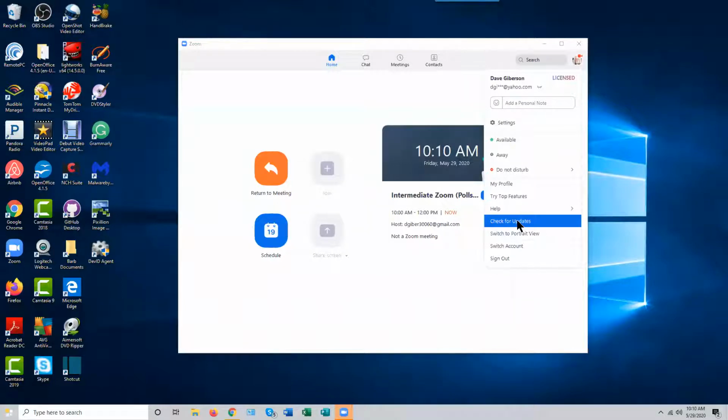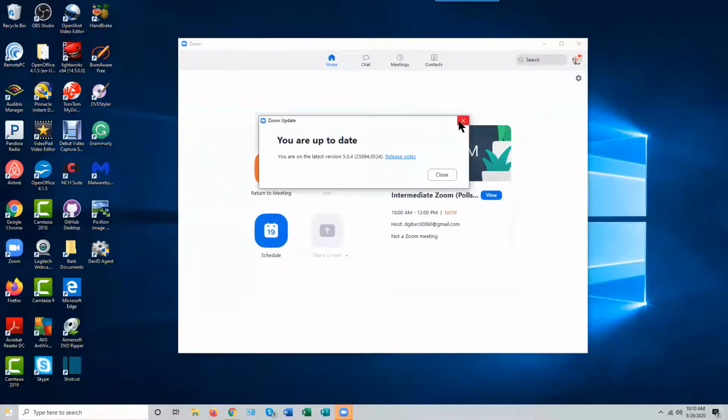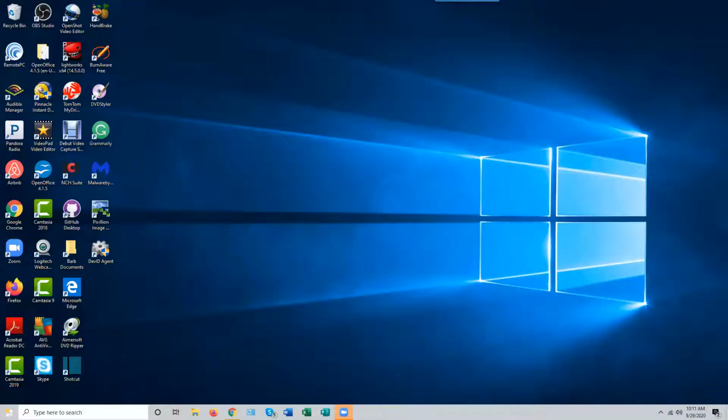It will tell you if there are updates available, and give you the option to update from there. I just updated mine this morning, so it tells me I'm up to date. But you have to update to the 5.x version of the client by Sunday, or they'll force you to, and it'll interrupt you as you're starting up a meeting, which is less than ideal.